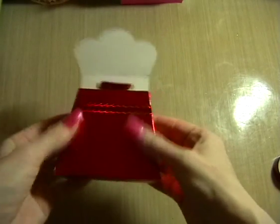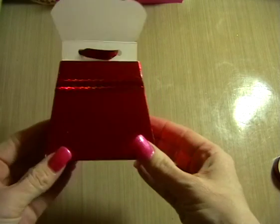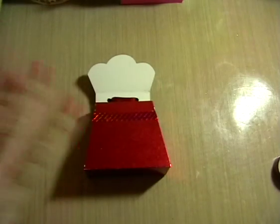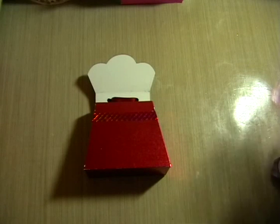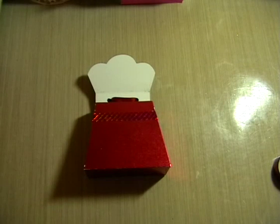Okay, so that's that all around there, and I think that just gives it a little something extra on the box. What I'm trying to do is keep it very all in the same colour, because I think that will give it a really nice look.